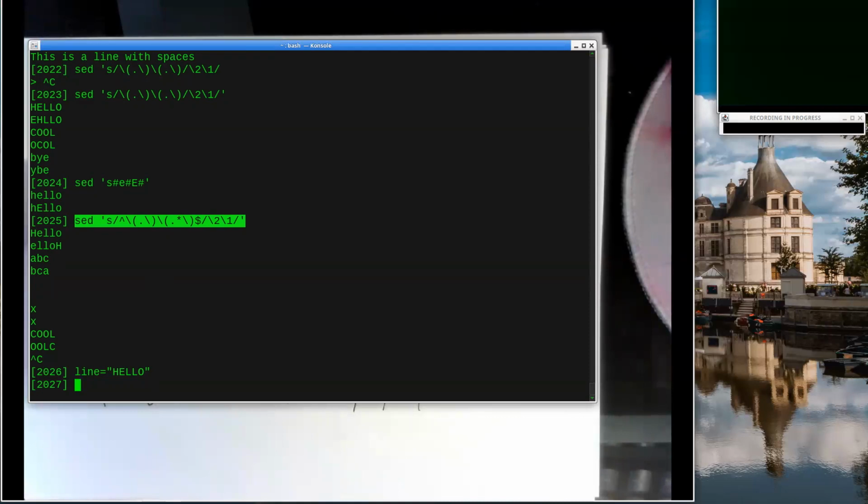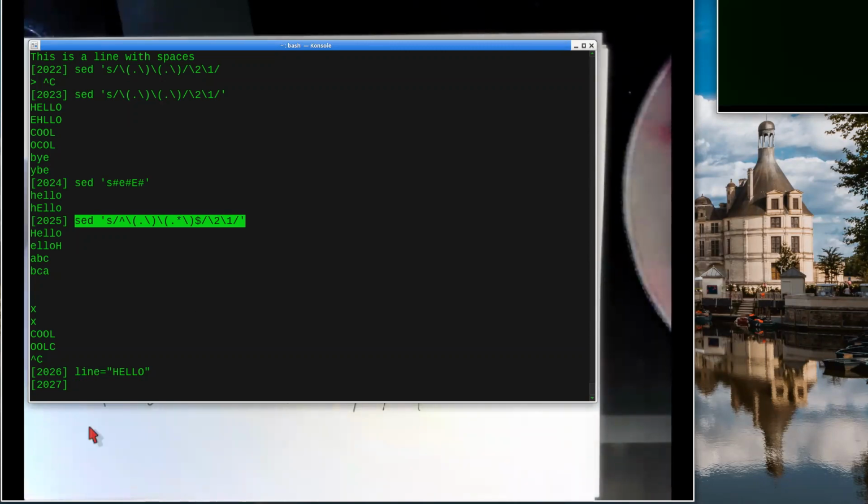Sometimes we have a file where each line contains a number of fields, for example, a comma separated file. We might want to do things to each individual field, and that's where something like awk comes in. But sed will definitely be a very popular utility for processing strings in Bash.